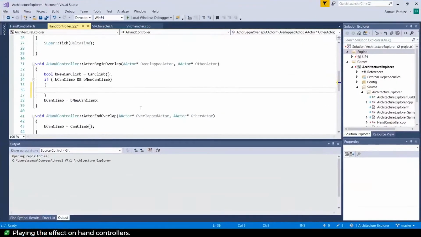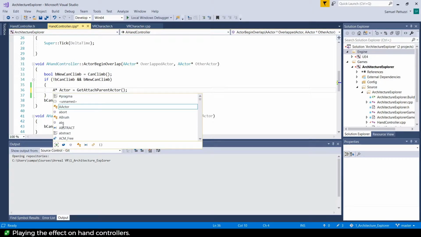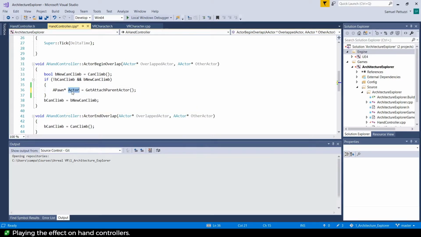And if we use this, I can get hold of the AActor that is our parent, which is, as we know, a VR character. But I'm going to get hold of it as just a generic actor, because this means that the hand controller doesn't rely on the fact that it's a VR character. So I get hold of the attached parent, and what I do want to do is try and cast it to a pawn, because I want it to be a pawn so that I can get hold of the controller that is controlling it, because a pawn has something that controls it. An actor doesn't necessarily. So we'll have an APawn, and we'll call this, rather than actor, a pawn, and we'll make sure we use the cast that checks whether it is of the right type.